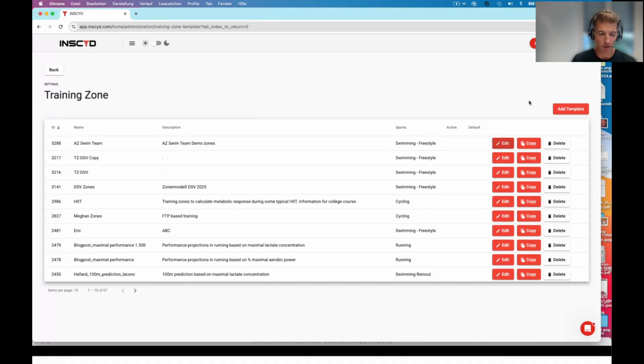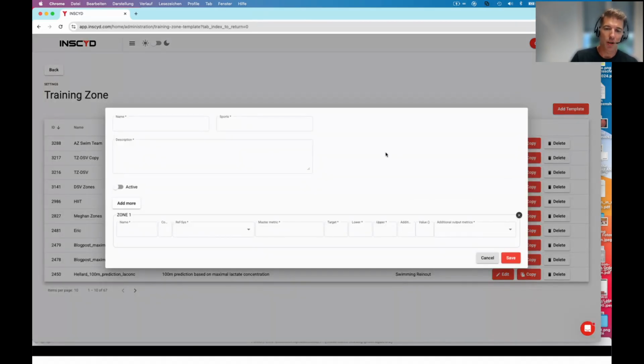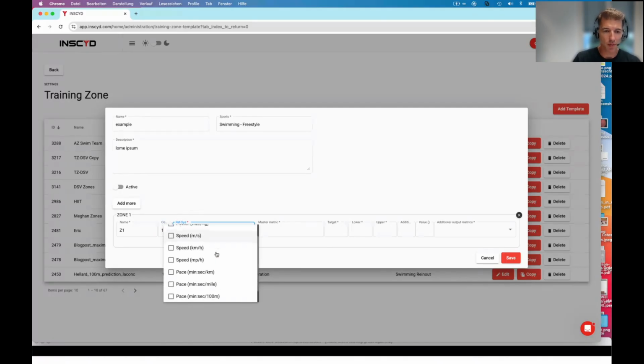Normally a training zone goes as a percentage of swimming speed or fixed lactate values or whatsoever, okay? And now what you can do here is set up a zone based on whatever metric you want, okay? Let me do this really quick. So you have an example. Let's say we select swimming freestyle, right? And you can give some context for what you want to use it for, okay? You give your zone a name. I will be easy and just call it zone 1, and just give it a 1. And then you define how you want to display that. Because we are in swimming, let's say we want to have the pace for 100 meters.